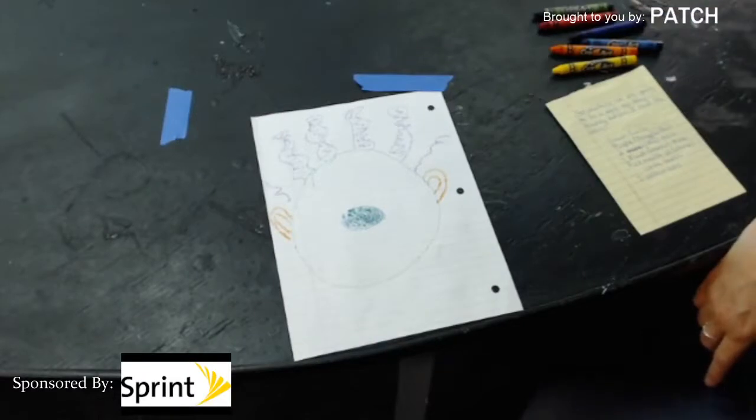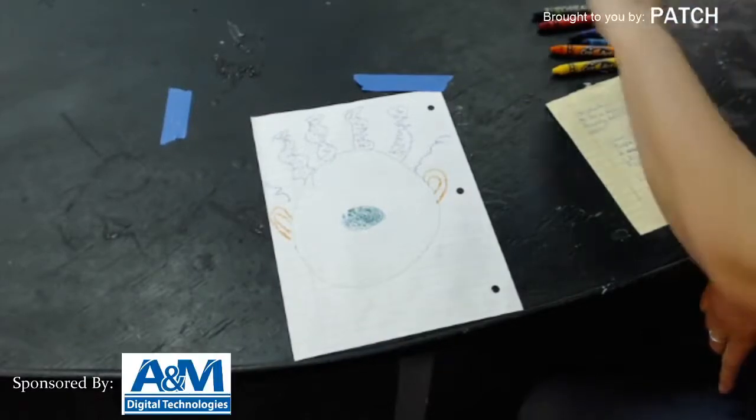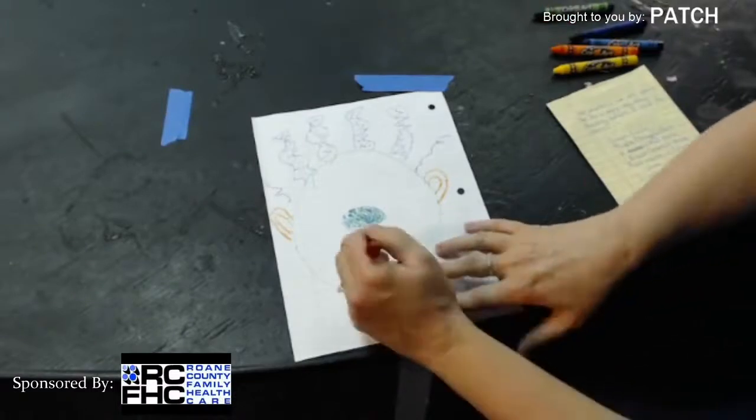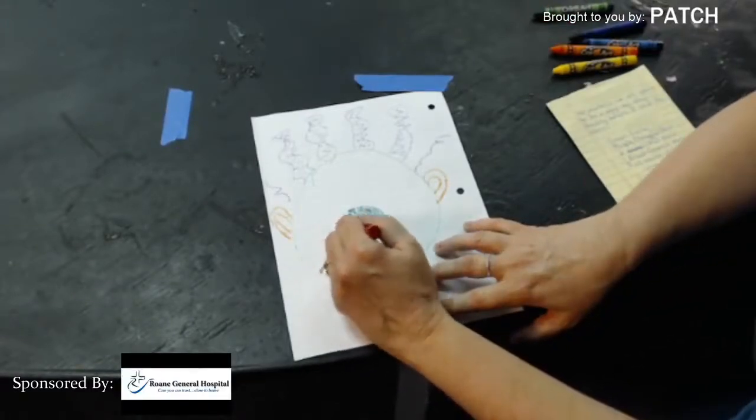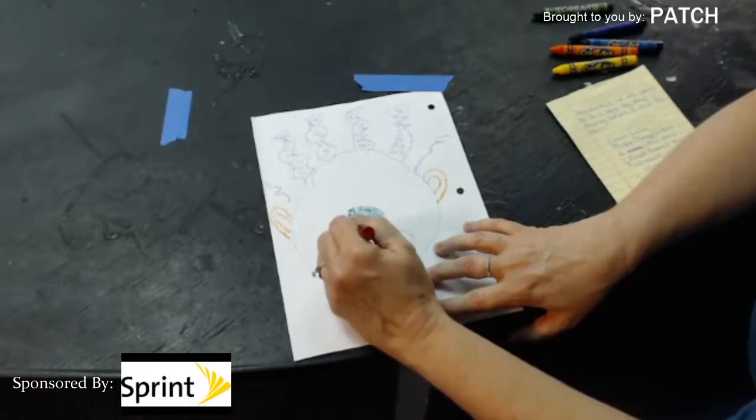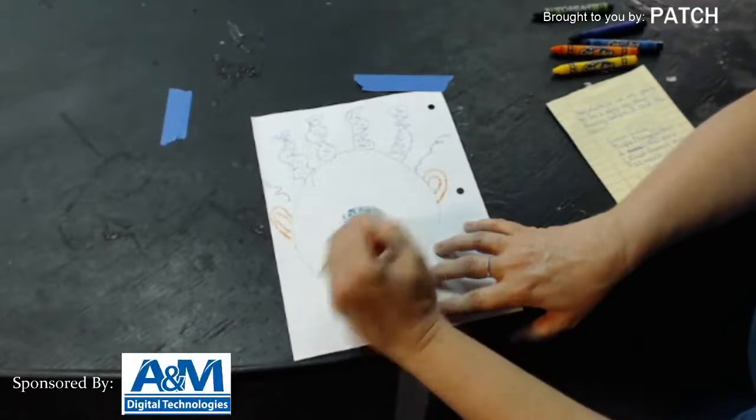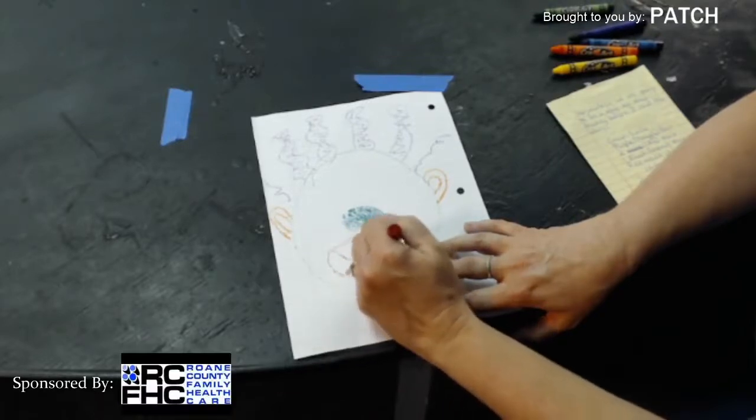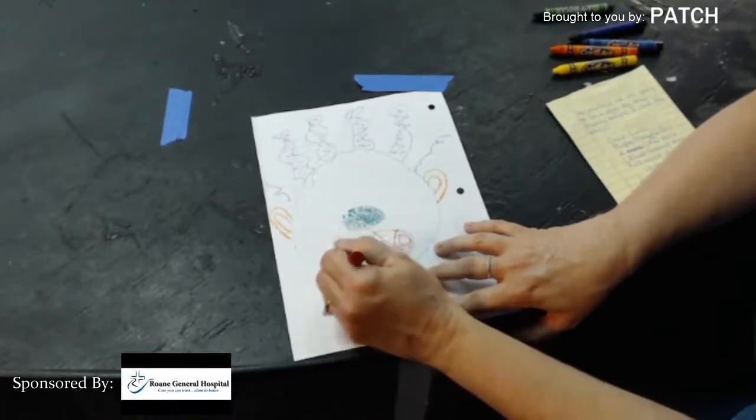Next we have to have a red mouth with sharp white teeth. And you decide what it's going to be like. It doesn't matter. So I'm going to have a red mouth. And I'm going to make my teeth like this. And then kind of color in, come around the teeth. Everybody can see his teeth.